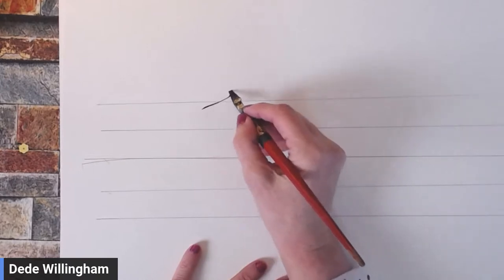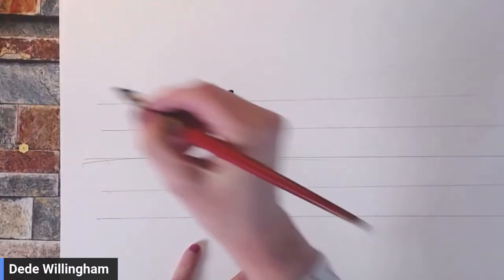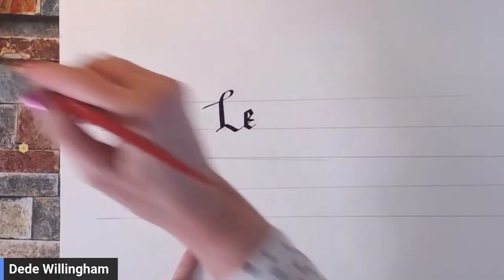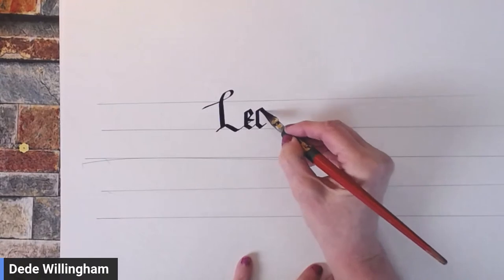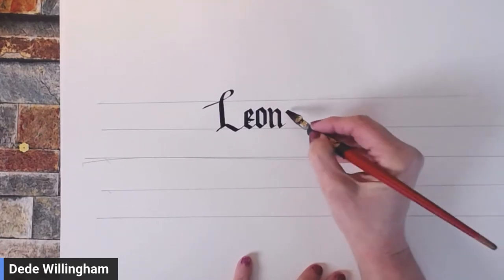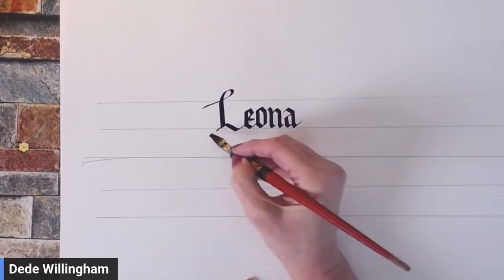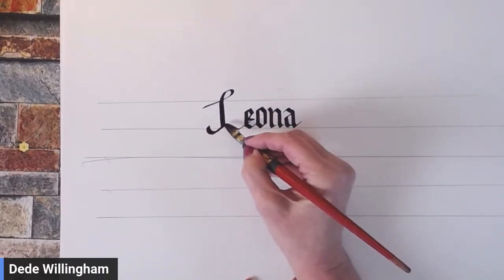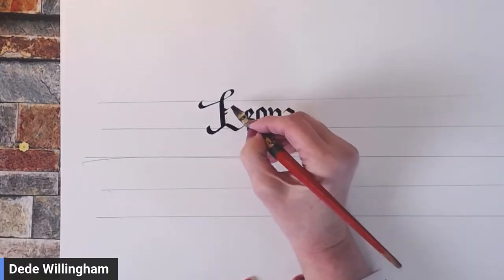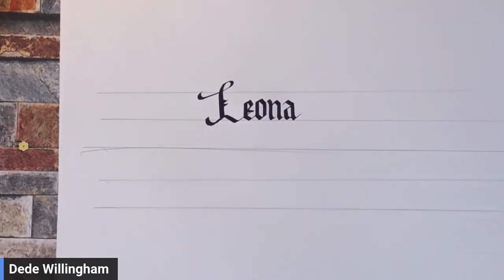All right. Where are we going? Leona? There we go. So we can do a couple different ways here. We can do... Okay, and you can also do more little fancy stuff. You can maybe put another swirl up there. You can put the... okay.